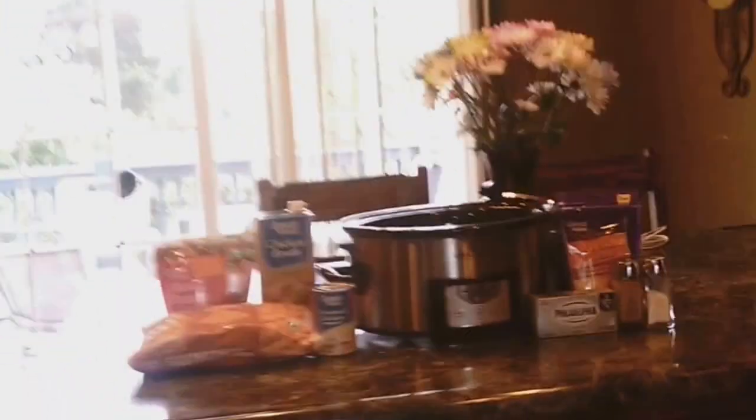We're gonna make famous potato soup. Yeah, all the ingredients you need: hash browns, bacon bits, chicken broth, whatever this is, cream of chicken, cheddar cheese, cream cheese, salt and pepper. And oh yeah, and a pepper. We're gonna start by washing our hands.